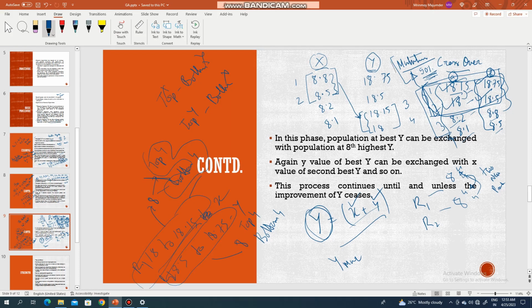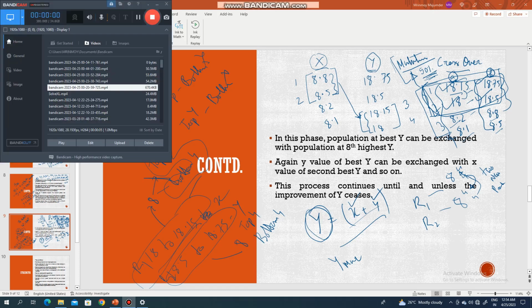Because first we are generating any numbers for x and y which will be non-zero and positive. After then we selected the top 4, right? And after selecting the top 4, we have exchanged the members of x and y among each other. So the top 2 of x has gone as the bottom 2 of y, and the top 2 of y has been exchanged with the bottom 2 of x. So after then, this is crossover, okay. But when after then you are taking the top 2 members of both the populations after crossover, then that is known as mutation.